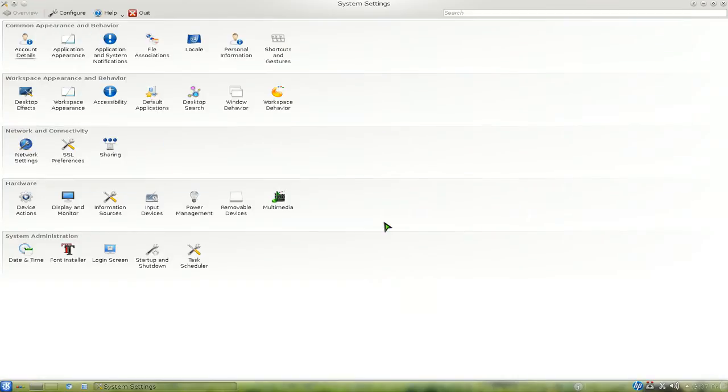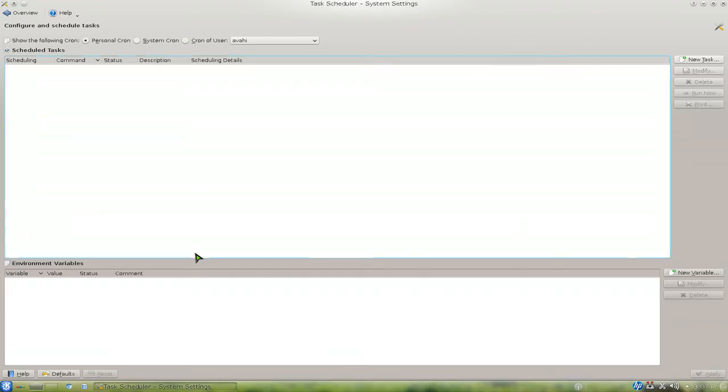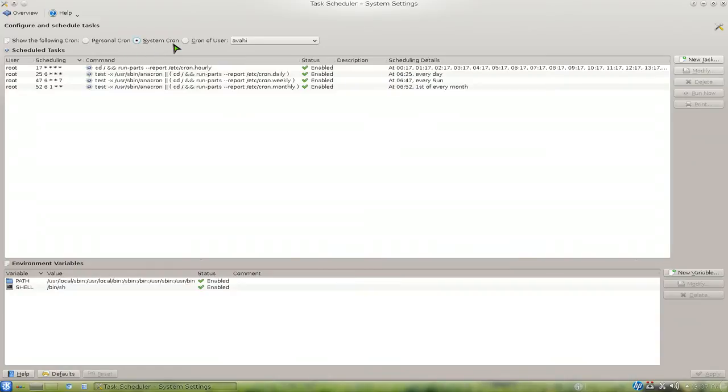You run this, and now we go back to Task Scheduler, and you should have the system cron here. And here you can add your script or whatever it is that requires you to have your password. Maybe you say I want to do updates or whatever, then you can put the script or your commands in here. And that's pretty much it. That's the only difference between the personal one and the system one: one requires your password, the other doesn't require anything, right? Anyways, that's it for this GUI front end.